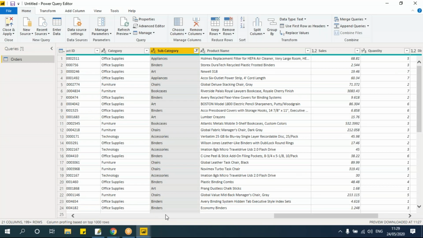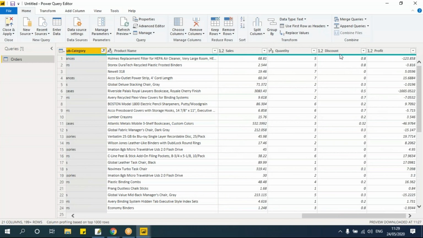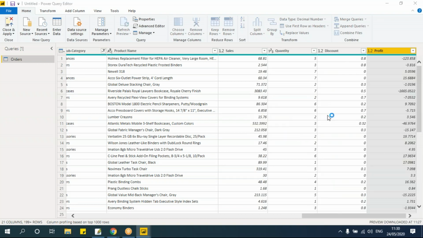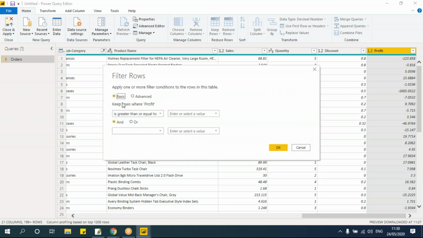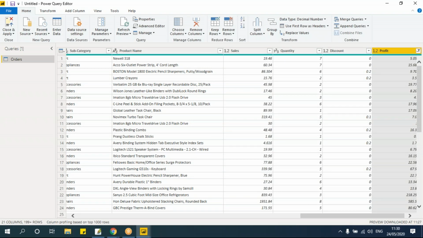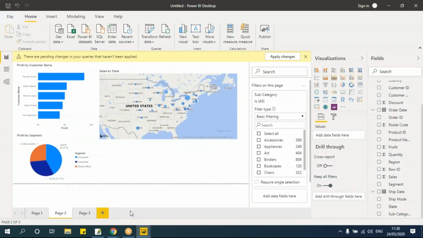So you can filter anything here. Say I don't want the profit which has negative values. So here I can say numbers, and here I have all the options, like the filters we have in Excel. Similarly, say greater than or equal to, I'll say 0. See here, greater than or equal to 0, and say OK. Now the complete data we have here is greater than or equal to 0. That means negative values are not available. Now suppose I go here, say apply changes.